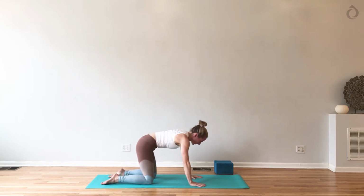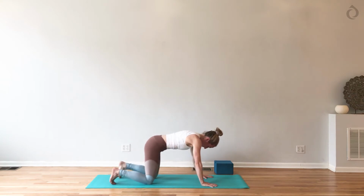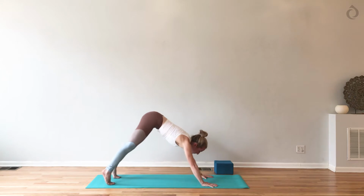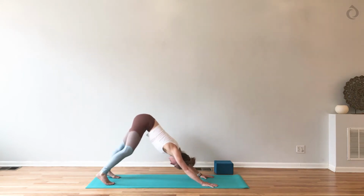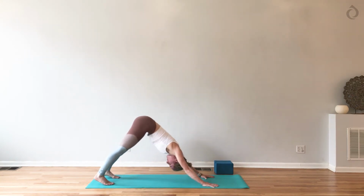Walk your hands one handprint out in front of you. Tuck your toes under, back behind you. Lift up your knees and lift up and back to downward facing dog. Pedal out the feet a few times here. Just kind of awaken the whole body with any little shifts, any kind of movements back and forth, and circle out your head as you find this first inversion.